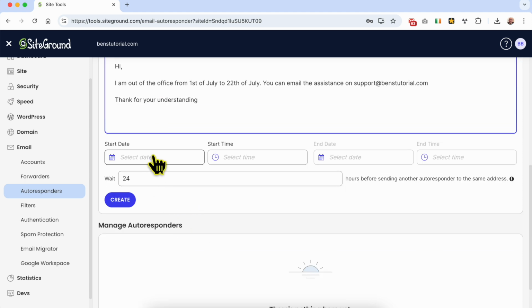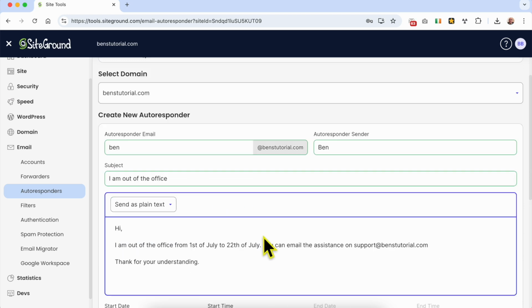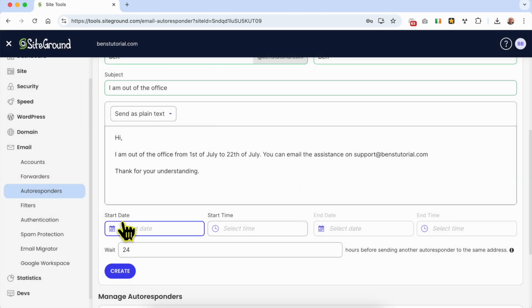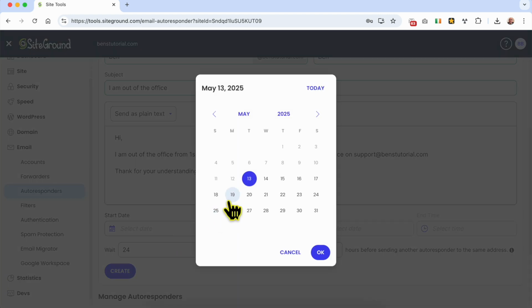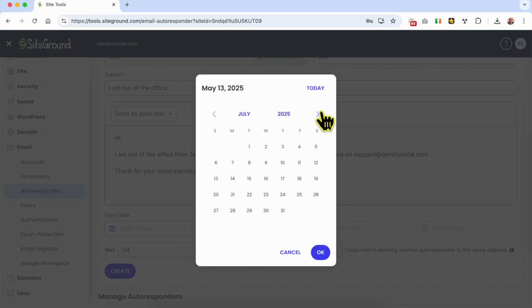And here you can select between setting this autoresponder working all the time of the year or just selecting a start and end date. Let's give it a starting date of when I am out of the office, which is the 1st of July.